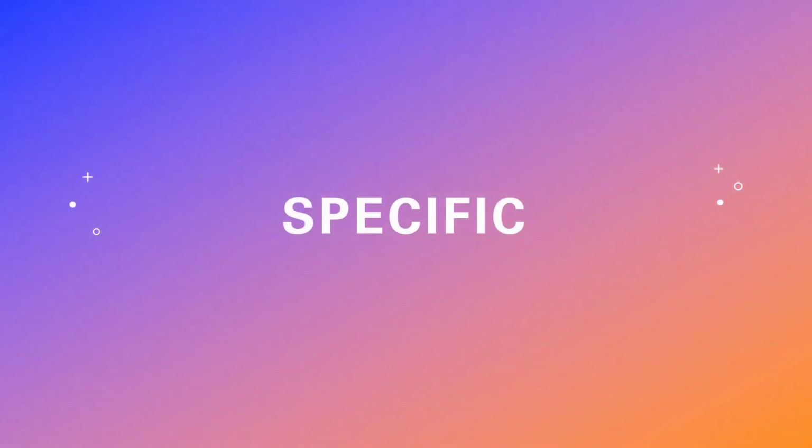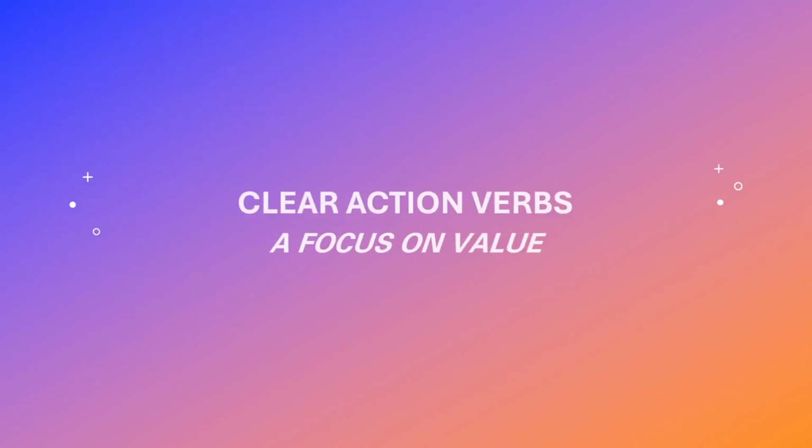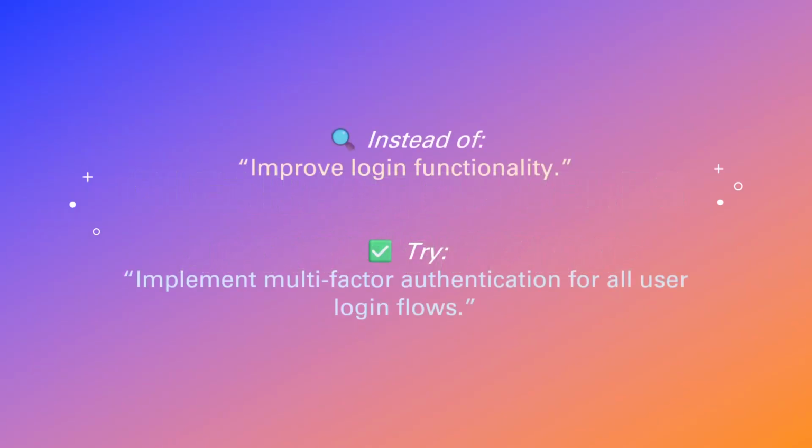Specific. A specific objective clearly states what is to be done and why. Avoid vague terms like improve, work on, or support. Instead, use clear action verbs and focus on value. Instead of improve login functionality, try implement multi-factor authentication for all user login flows. This tells your stakeholders exactly what to expect.